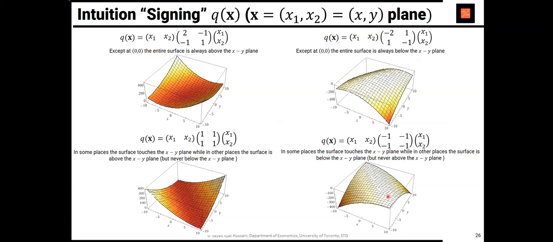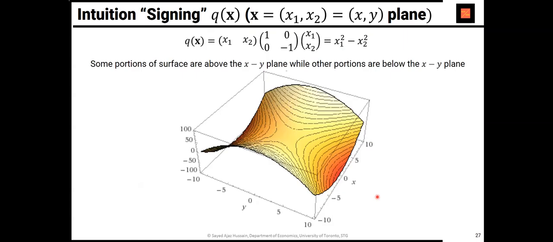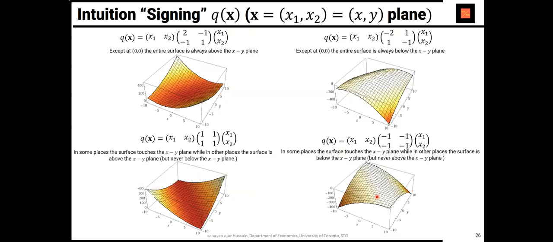You will notice, if you're paying attention, that here I was very specific to say it's always positive except at the value 0, 0. It's always negative except at value 0, 0. But here I said it's bigger than or equal to 0 for all values of x, and less than or equal to 0 for all values of x. Keep that in mind. There are other surfaces, your classic good old textbook undergraduate saddle point, where the surface lies both above and below the xy plane. So you have all these interesting possibilities.